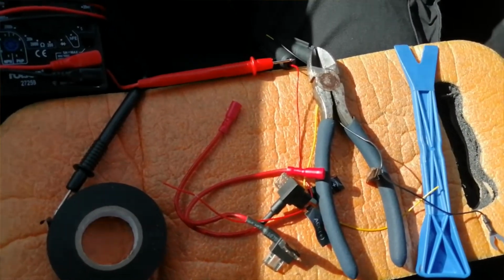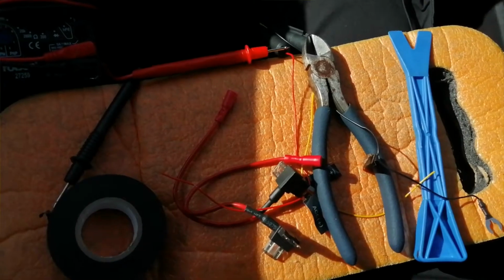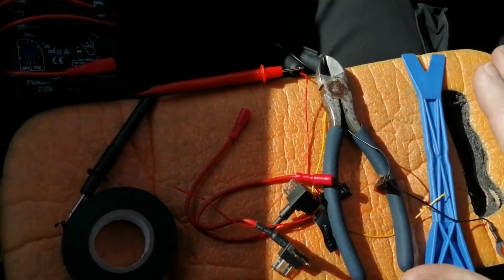Hi guys, PJ here. Today I'm working on a Cupra Formentor, I think that's how I pronounce it anyway, 2021 model, and I'll be installing a dash cam to the fuse box of the vehicle. This in front of me here is basically the items I'll be using to get the job done.